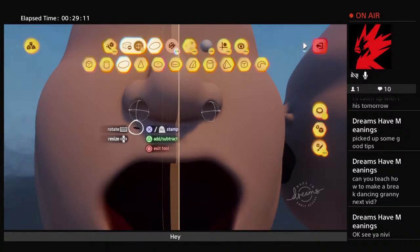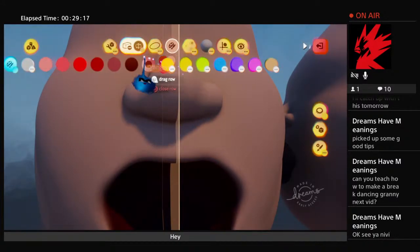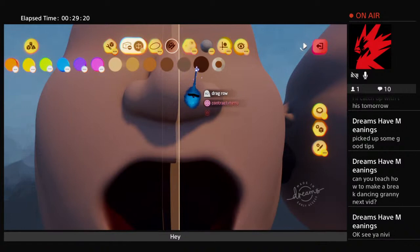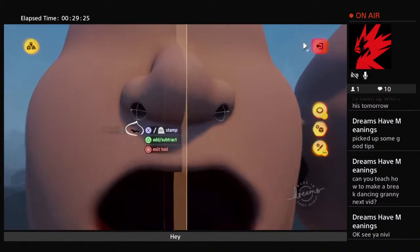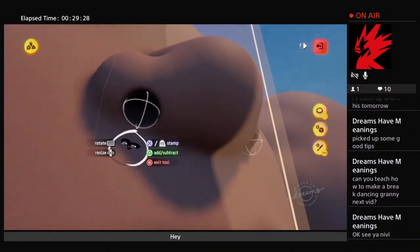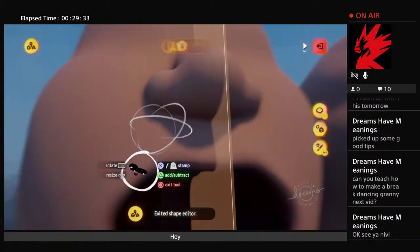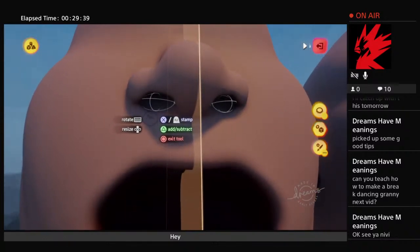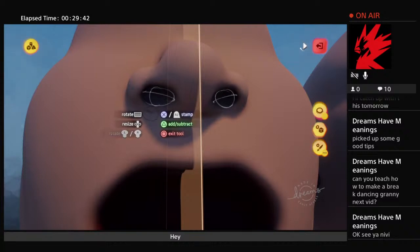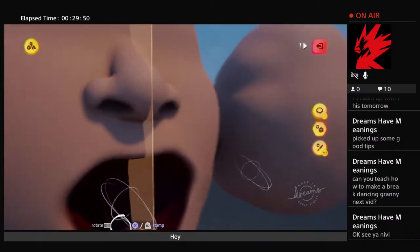Get some nostrils. Let me get this darker. Get a darker color. Something like that. That's another thing. If you can't really see what you're doing, you want to turn on the studio lighting. So I'm gonna put this in there like that. That's good.